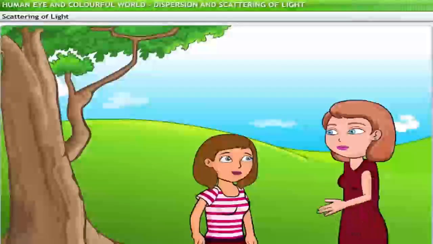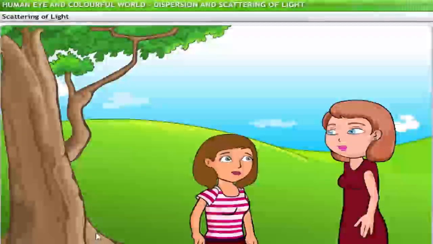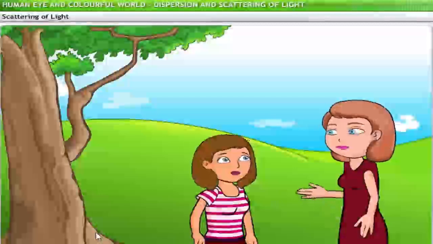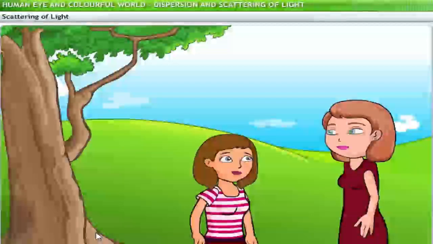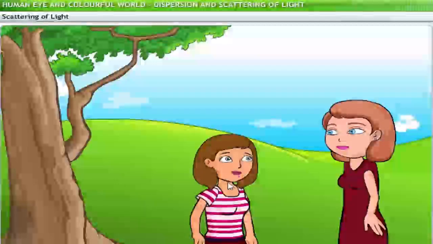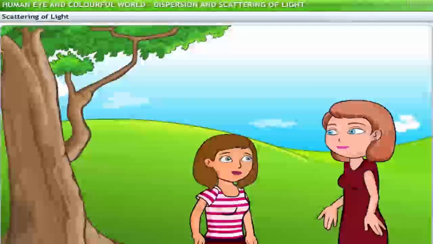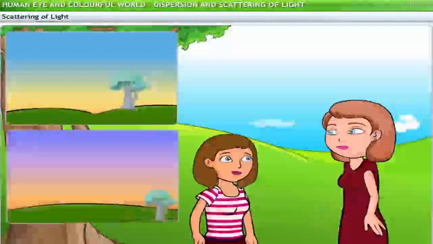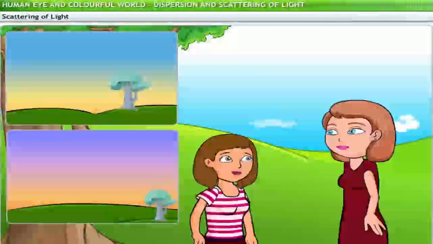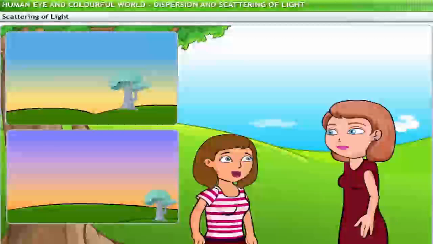Now, another question for you. Can you tell me why the sky appears blue in color? Well, that is the natural color of the sky, I guess. If the natural color of sky is blue, then why does it appear red during sunrise and sunset? I'm not sure. What's the reason behind it? Is it due to refraction of light as well?